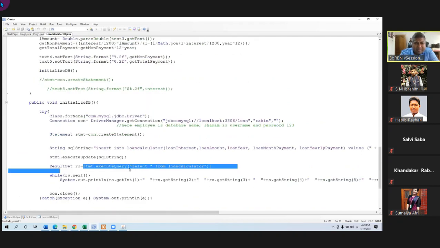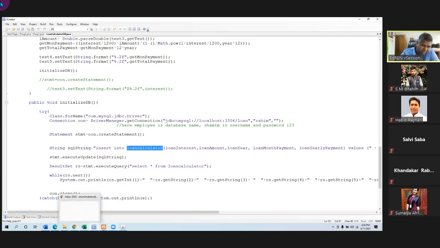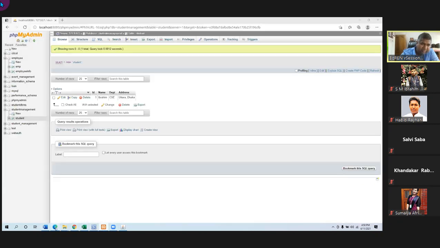So what is the program? The program will insert into my table. My database name is loan, Rohim is the username, and the loan calculator is in there. So go to that one. Yes, I have the loan database.